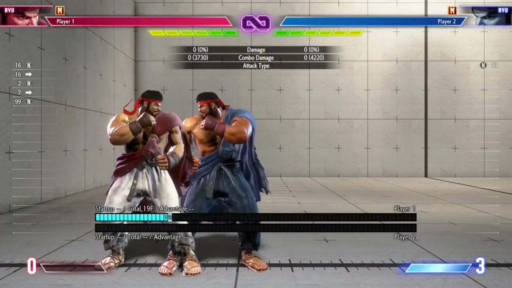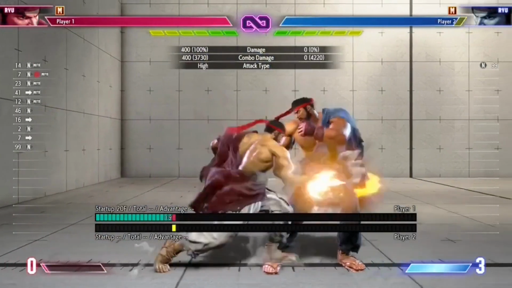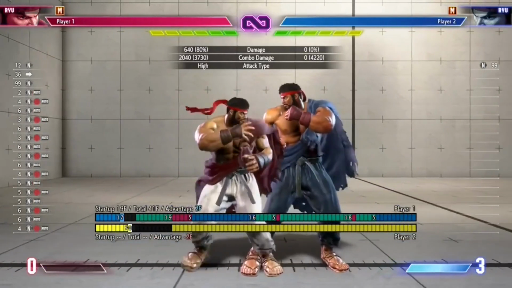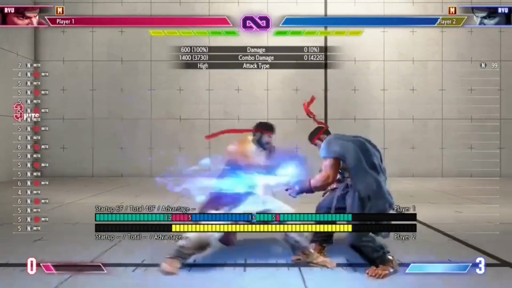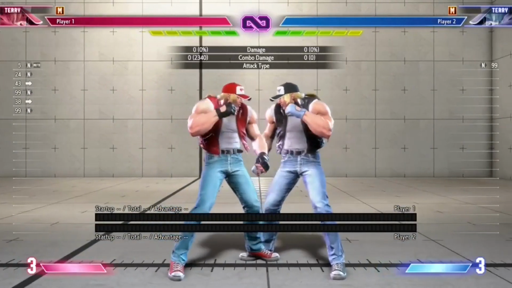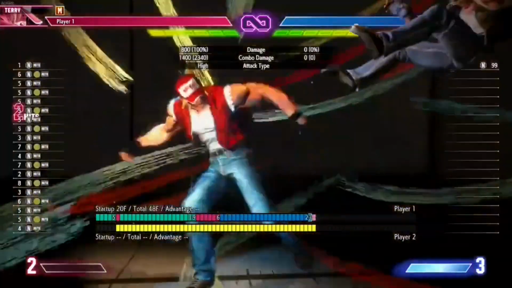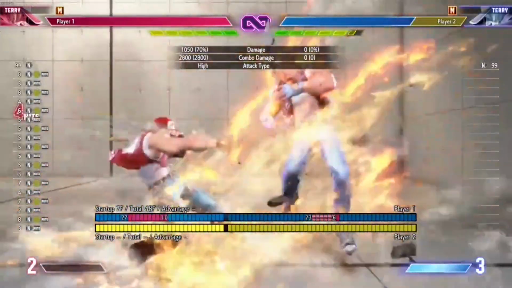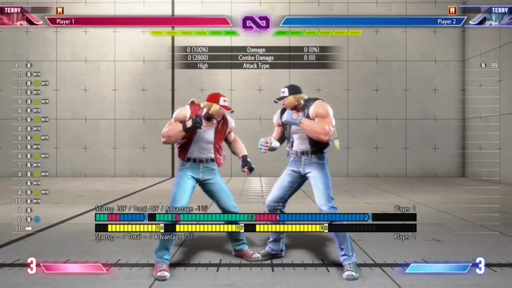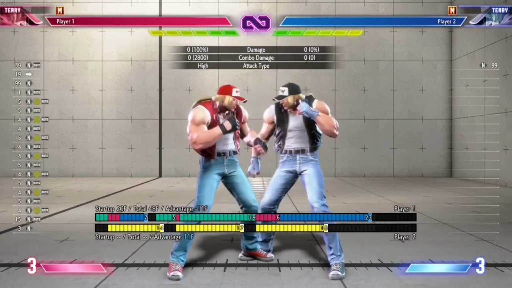So the main downside I'd say with this is that if you don't have 3 bars, the amount of damage you actually get for the combo is pretty low. For Terry, the only useful auto combo is the light one. The medium one does confirm, but on block, you're very unsafe at -11. Same thing with on hit.